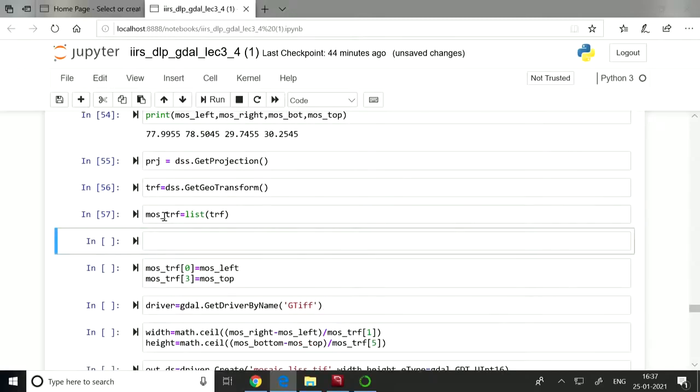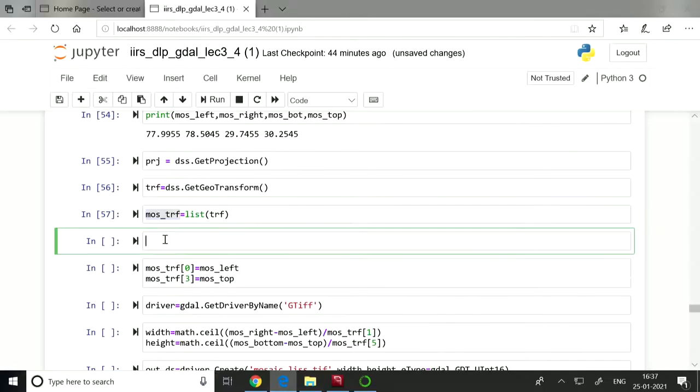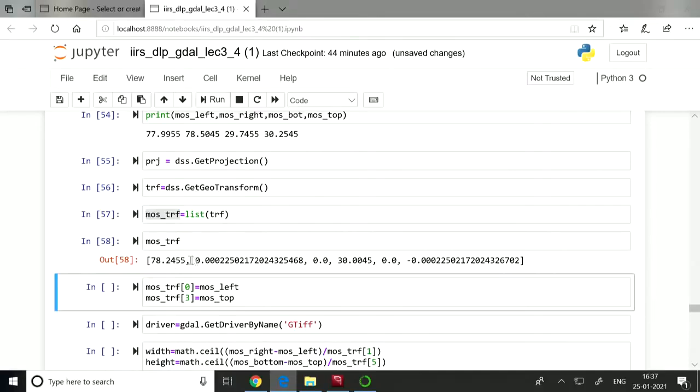So if I see this, this is the transformation information from the last of the images. Here we can see these are the coordinates of x0 and y0, 78.24 and 30.00, and this is the resolution.